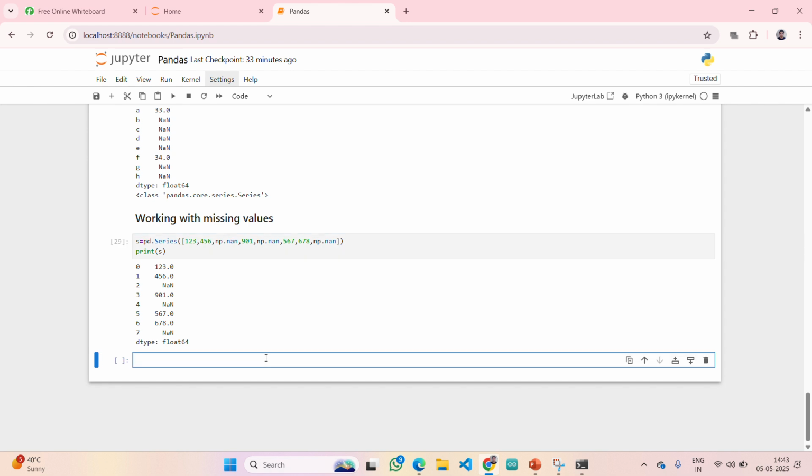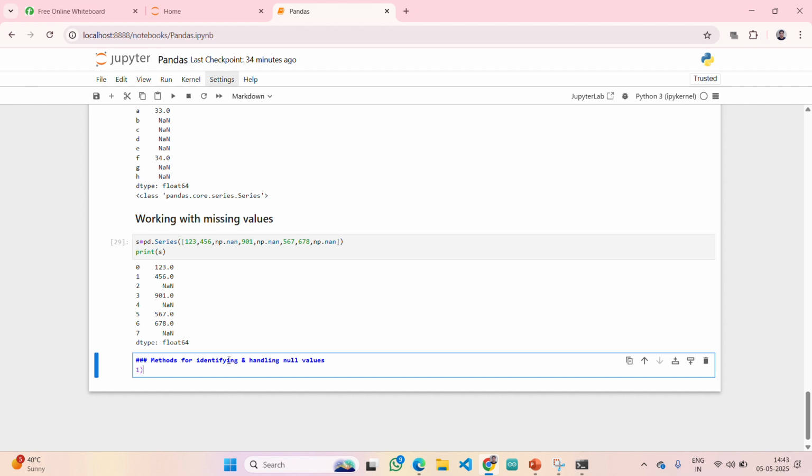This is the difference. Now, let me name this as methods for identifying and handling null values. There are three approaches here.